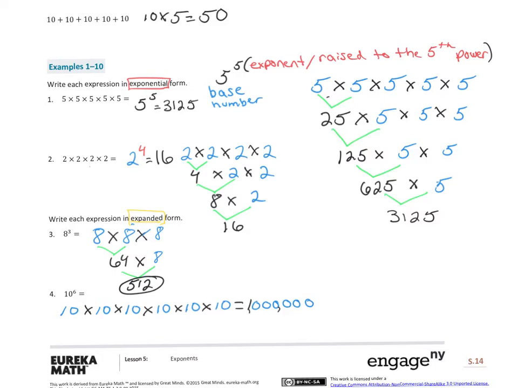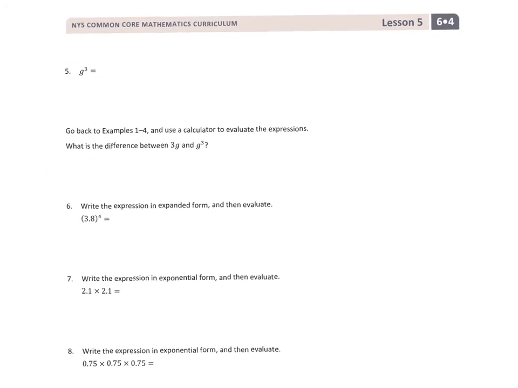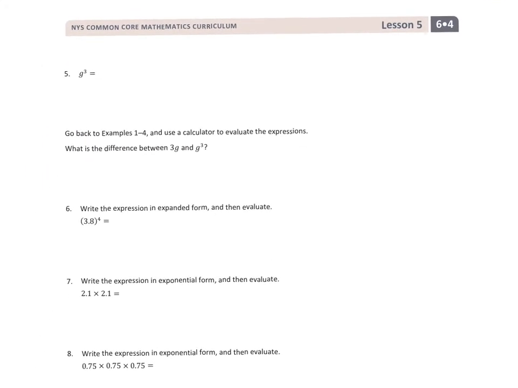Today, we're going to continue with this, and we're going to work on number 5. Number 5 says g to the 3rd power. So first off, I want to bring your attention to the 3rd power. When we have something to the 3rd power, so g to the 3rd power, I want you to understand that not only do we say the 3rd power, but we also call it cubed. So sometimes when you're reading a direction, it'll say something cubed. When it says something cubed, it means we need to raise it to the 3rd power.